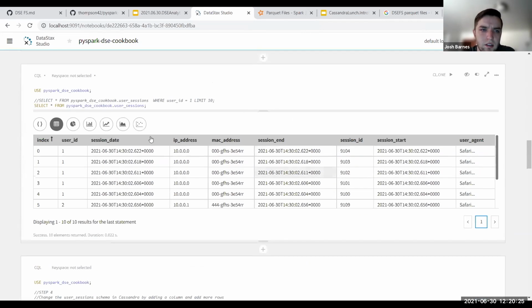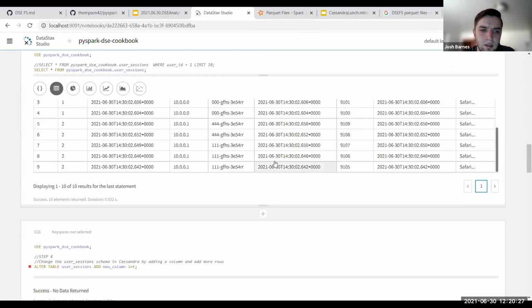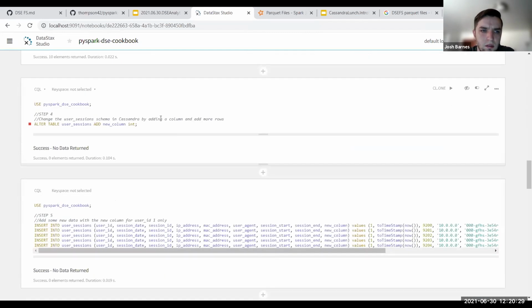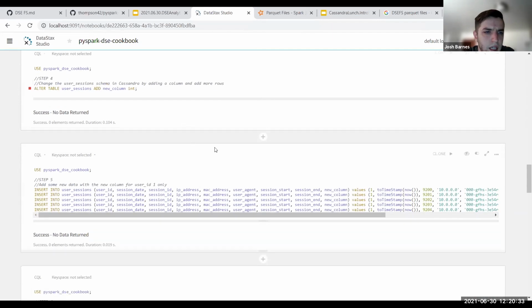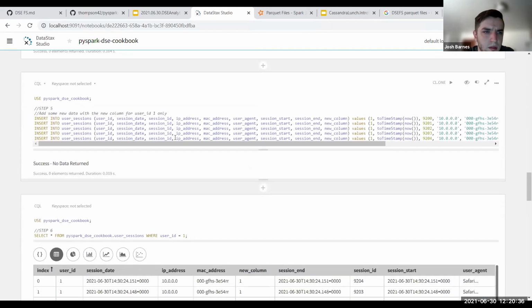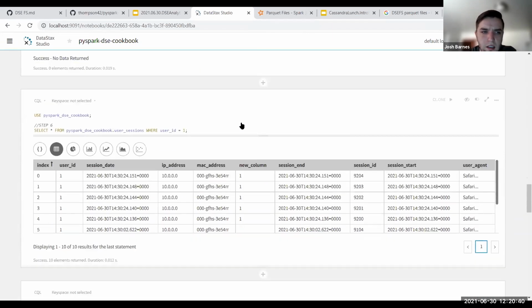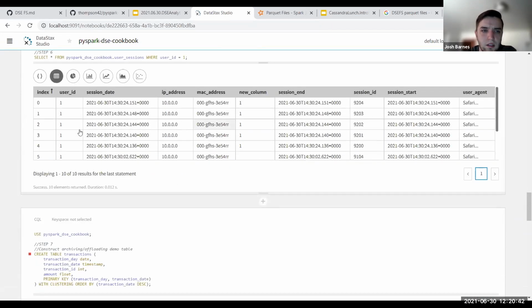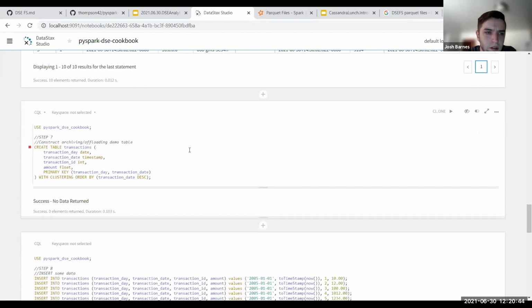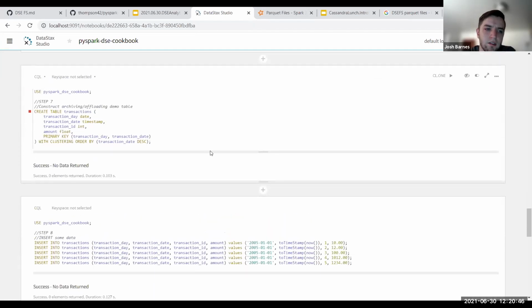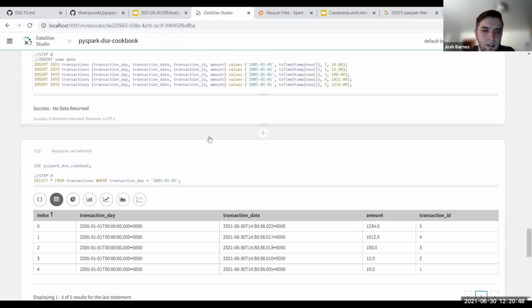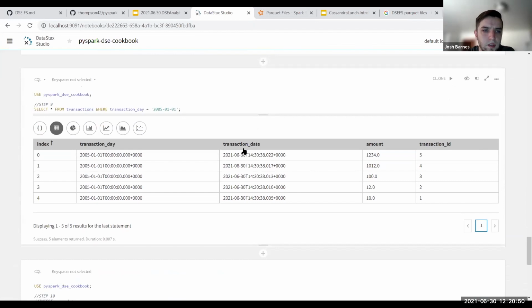Again, user sessions, just demonstrating the table as well, that it was created. Adding a new column by user ID, selecting that. So you can see this is essentially just creating the table, the keyspace, all of this sort of thing.